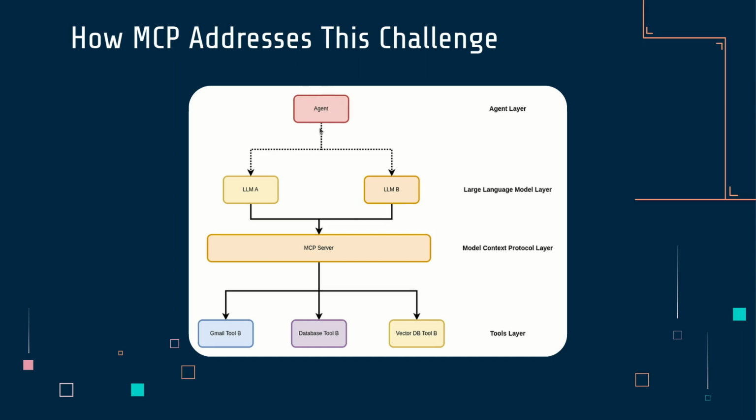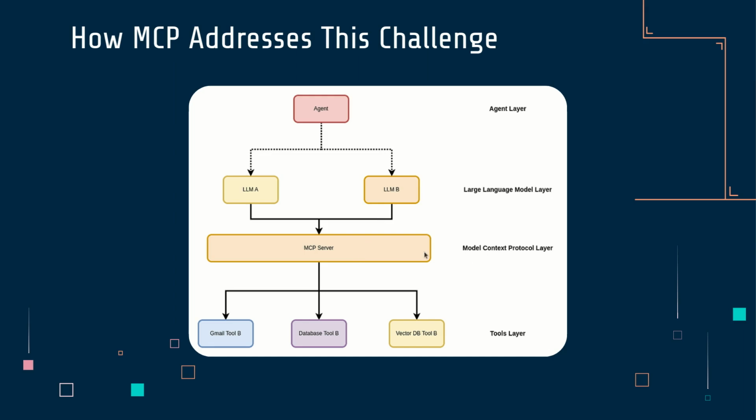Now we have the agent right here. We can have the same agent, and we want to use different LLMs that have different ways of dealing with tools. Instead of having to write our tools in different ways to suit these different LLMs, we just write our tools in one way, following one specific standard or protocol, and we provide an API server that these LLMs can interact with, or a bunch of tools that this LLM can interact with. That's basically the whole idea of MCPs, right?